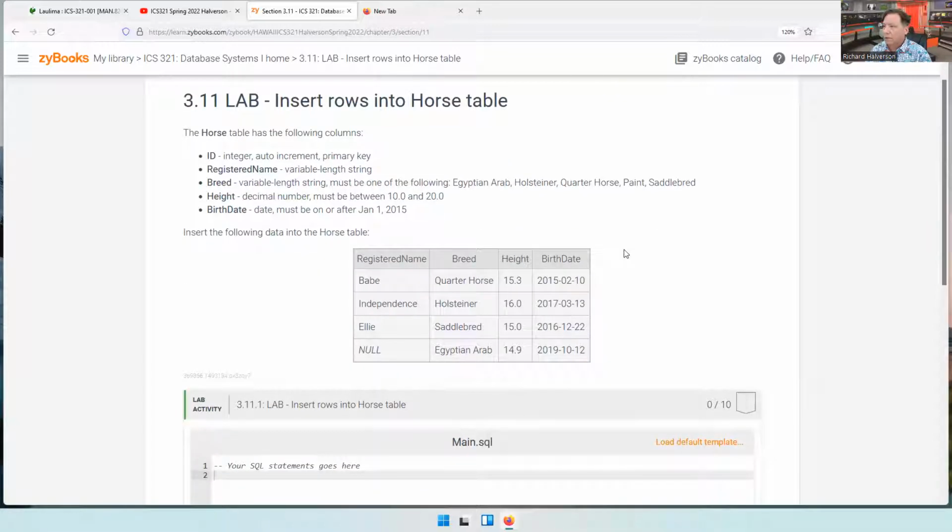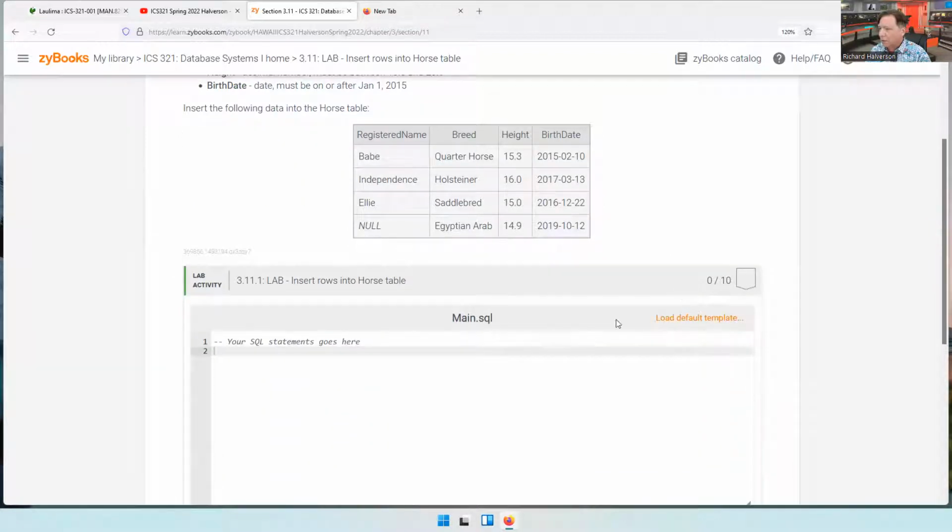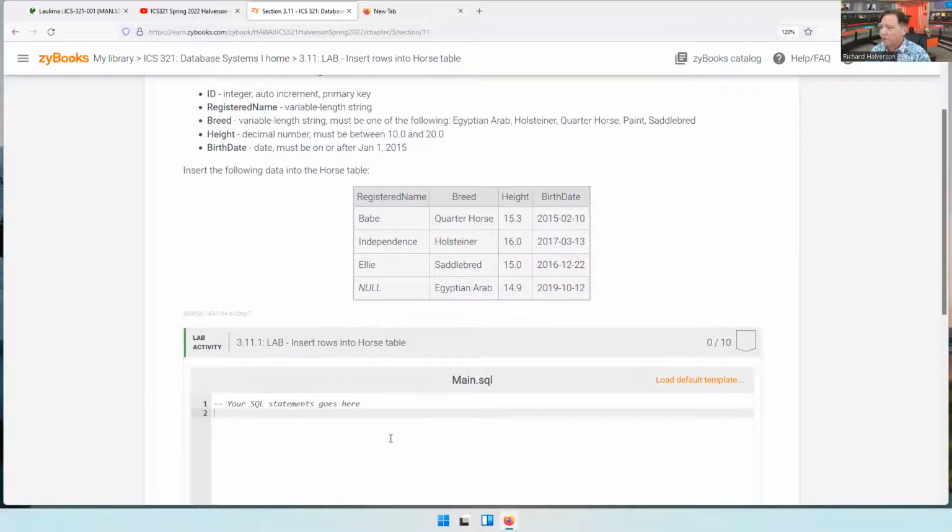Okay, so the first one here is insert rows into horse table. So we've got a table that looks like this, and we want to insert this data. So I guess we want to create insert statements for this. ID is auto increment.